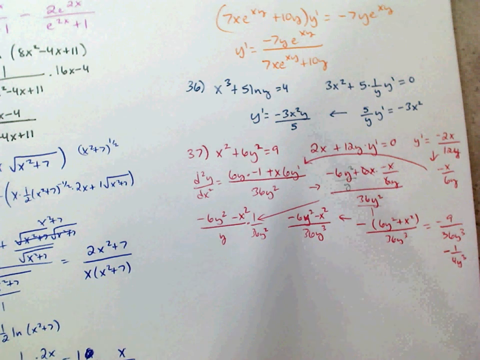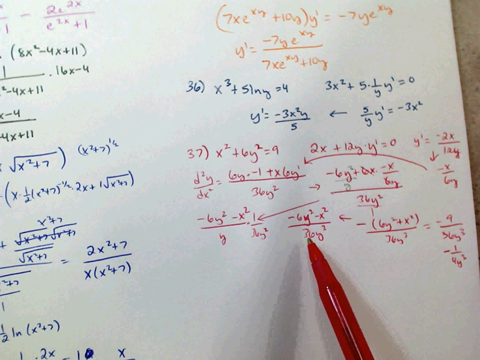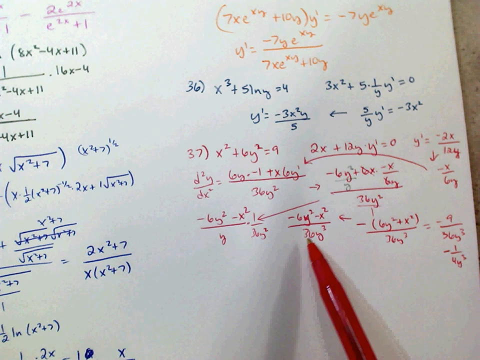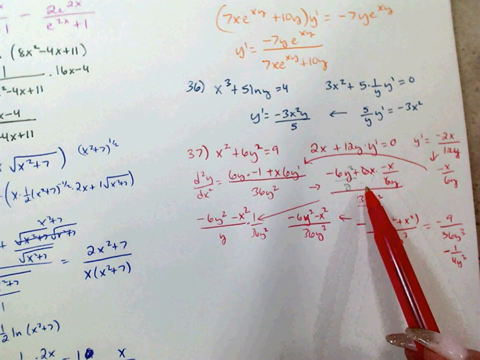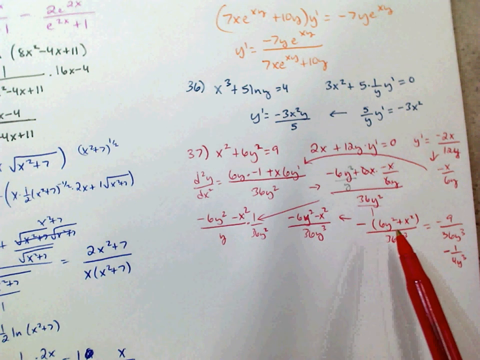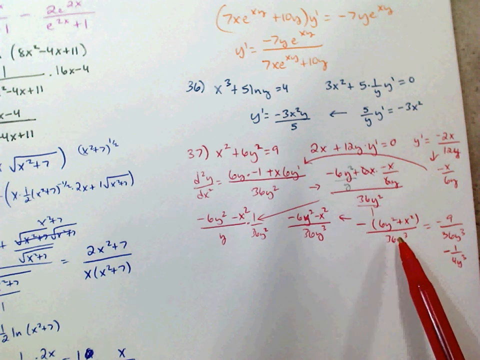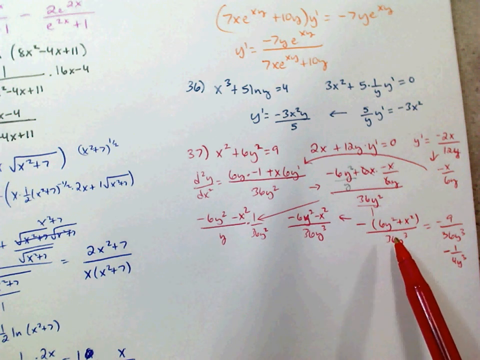If you stopped here, I'd be fine. If it was an FRQ, as long as you stopped here, you're fine. But unless they said prove that you can get to this expression. But interesting. Every once in a while, something like that happens, but I wouldn't expect everyone to see that. Okay. 38.